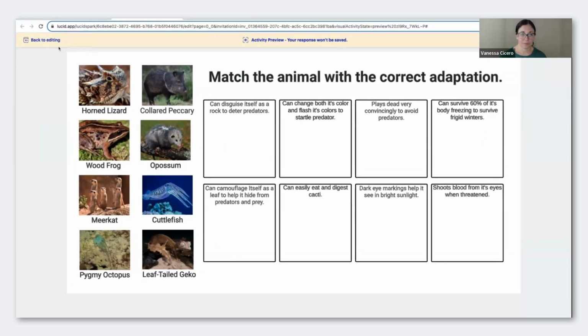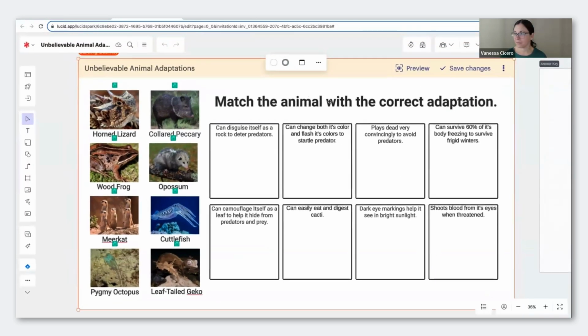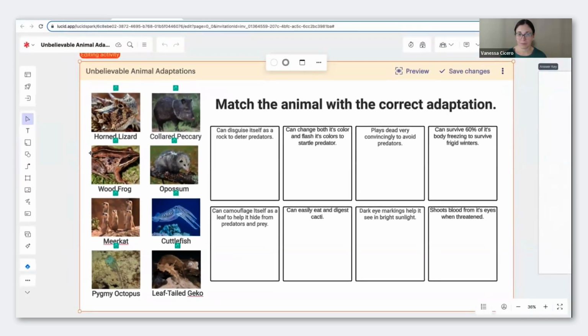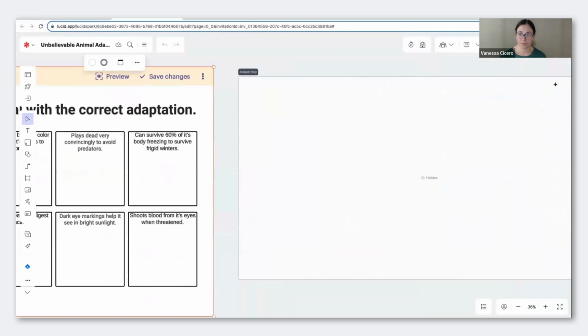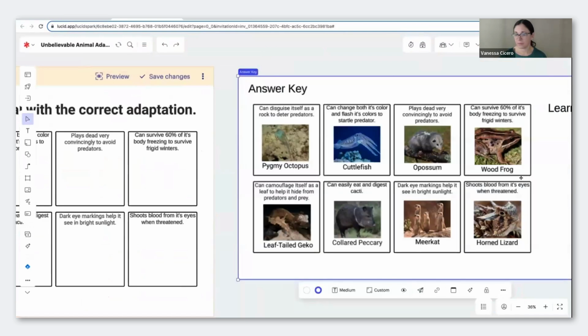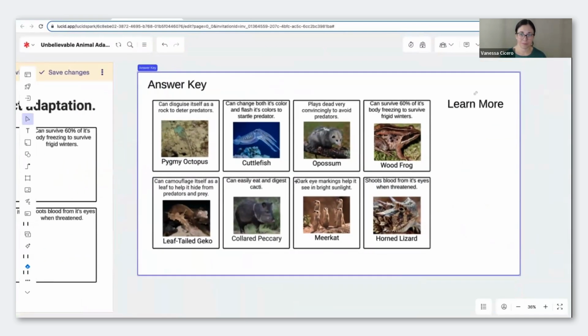Then again, they view the results to see what the majority of the class thinks, have a discussion about that, and then they can research and figure out with evidence which animal goes to which adaptation. And again, we have that answer key so that the teacher can reveal this and they can confirm if their research and initial thinking was correct.